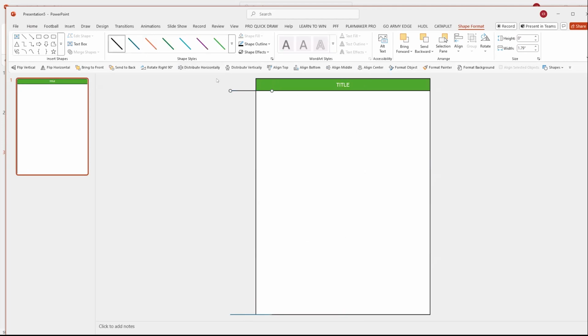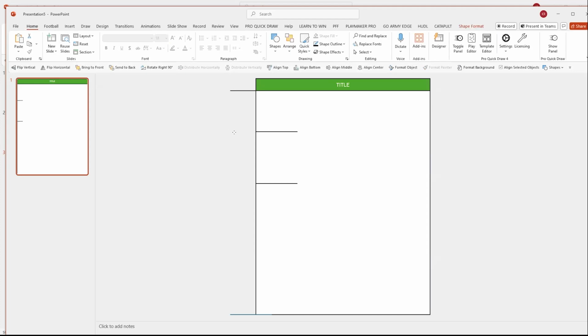So make them black. I'm going to grab one more to give me my first row of drawings. Control Shift, click. Here's my second row of drawings. So I got 1, 2, and 3. Multiply that by 2. If my math is right, I'll have 6. So I'm going to grab these 2 guys by holding the control key, drag it right there. So now it's in the edge there.